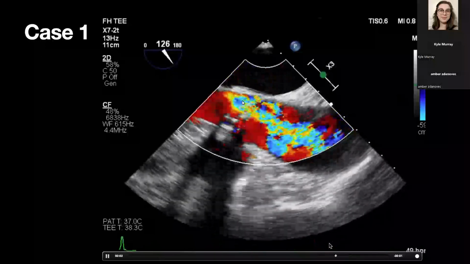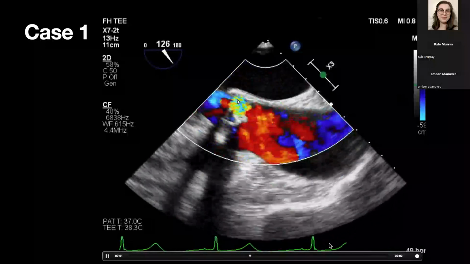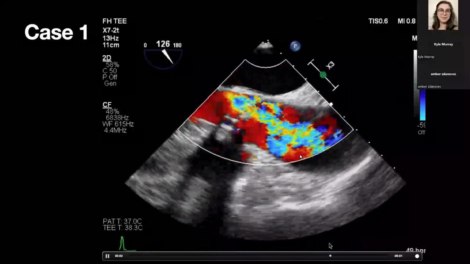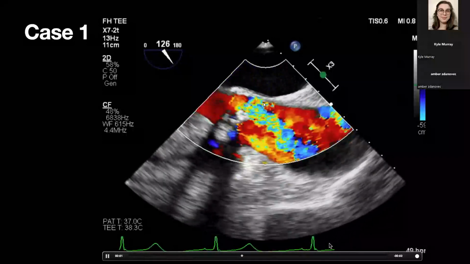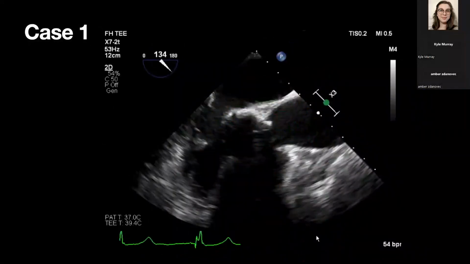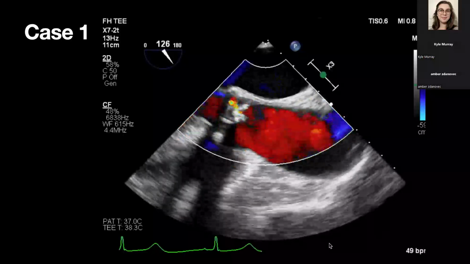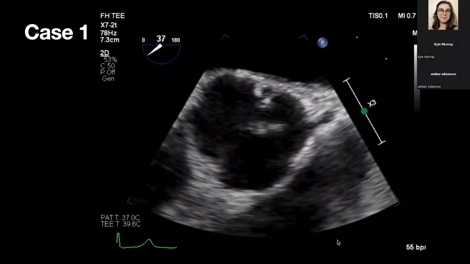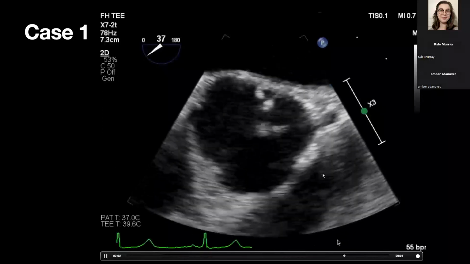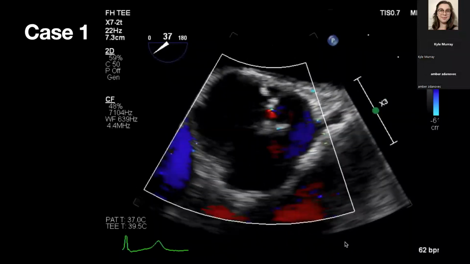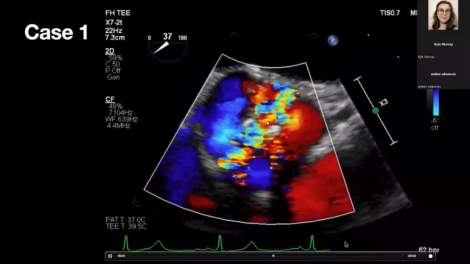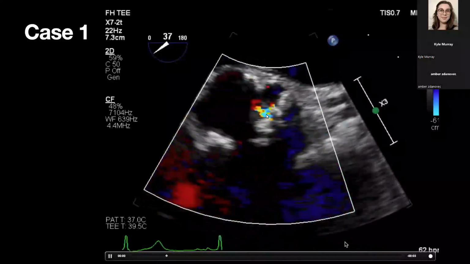And then what else does it look like there's here? Yeah, so probably some regurg too. And if you remember that really nice aorta that we saw earlier, does this aorta look like that aorta? No. All right, and then this is it in short axis. You can see, not pretty. Put some color on it. See a bunch of turbulence. You don't see a huge opening with that turbulence. And then that's going to be your regurg.